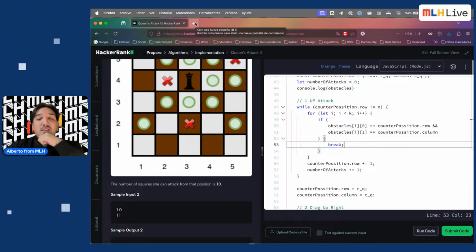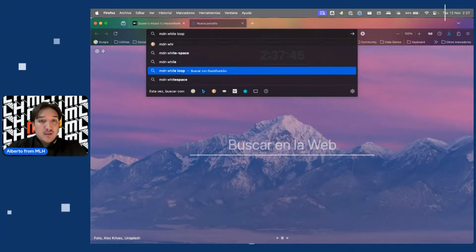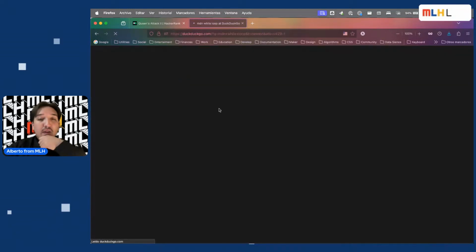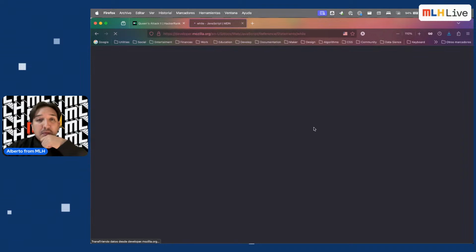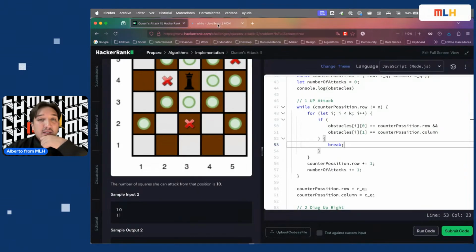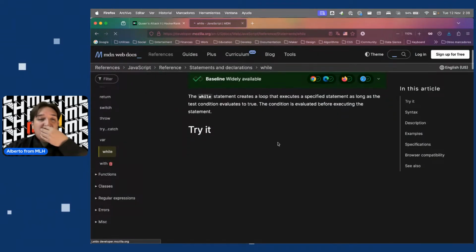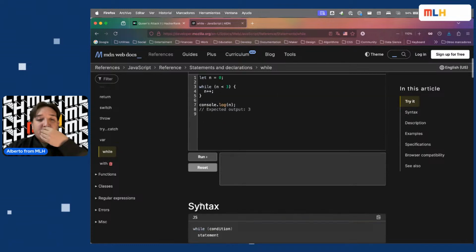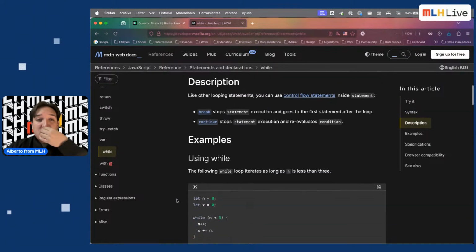Let me check just in Mozilla, the while loop, for that breaking while JavaScript, of course, that's what I want. Exiting the while condition statement, description, break.